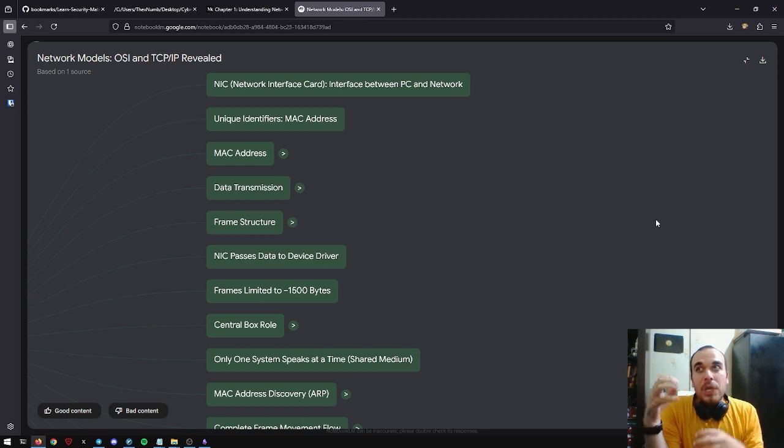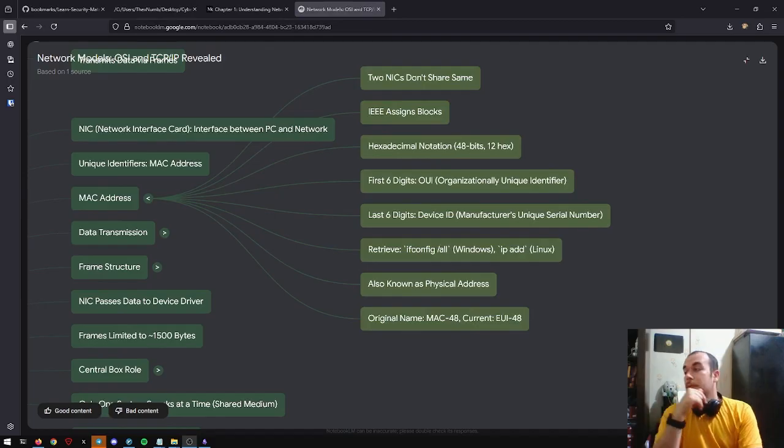There is a unique identifier for this asset called the MAC address. So let's talk about the MAC address. Never do two NICs share the same MAC address.